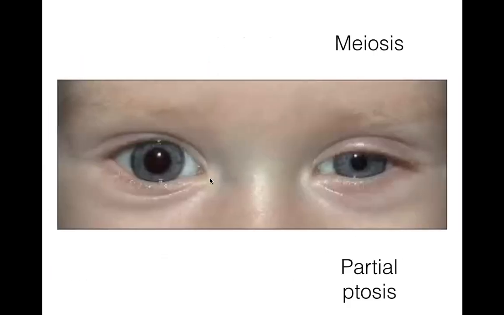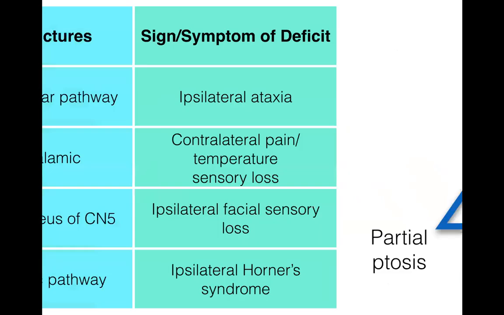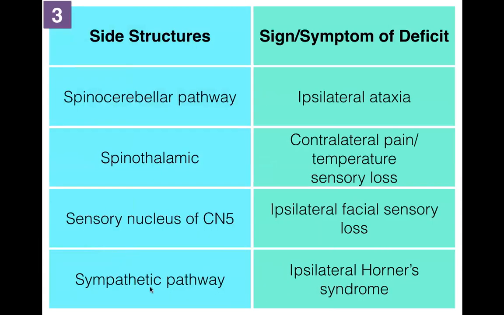So in this patient, if you compare the two eyes, you can see that there is asymmetry. This one, the eyelid is starting to droop, so there is partial ptosis. And if you notice, the pupils are uneven. So there is constriction of this, there is miosis, because there's now the predominance of the parasympathetic nervous system. And also, if you touch this face, it is relatively dry. So that would be the Horner syndrome. The sympathetic pathway is affected. Therefore, there would be predominance of the parasympathetic pathway.